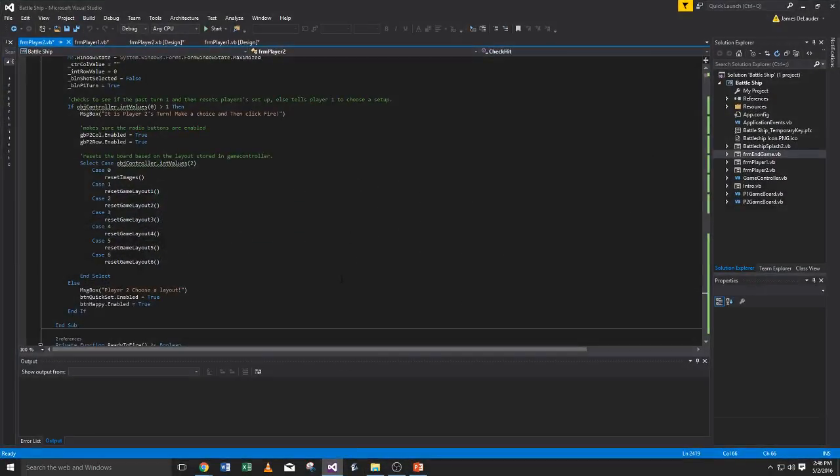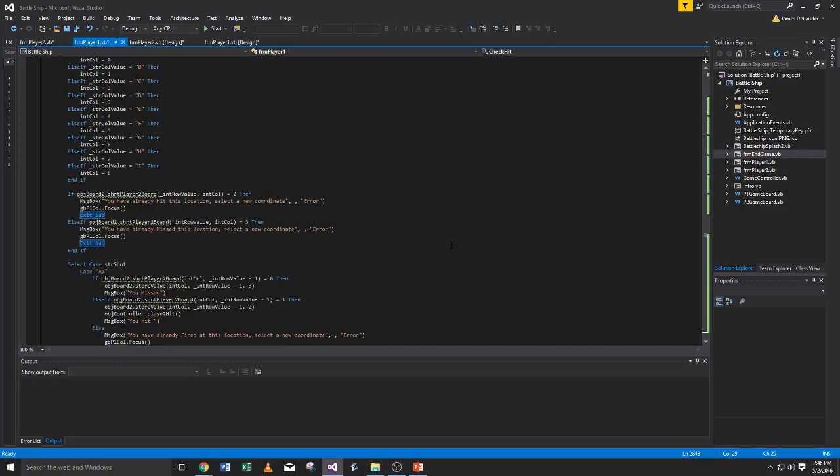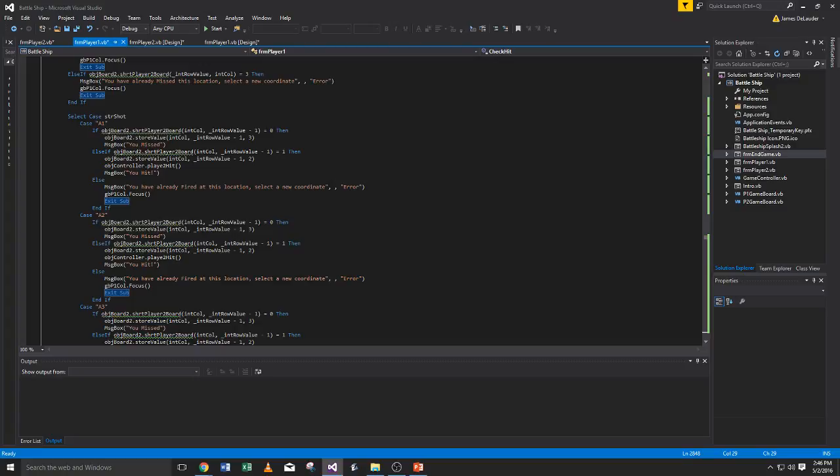For the code that actually sets up the game space, we had our reset images function here, which initially sets up the battlefield with the teal buttons, and then our reset game layouts is called every time we go between the player screens. That way we can hold the values. For when we make our shot placement, we convert the radio buttons into numbers so we can access our array, and we code for each button A1 through I8. We'll check for misses, we'll check for hits, and if you've already hit this location, then we'll display that as well.